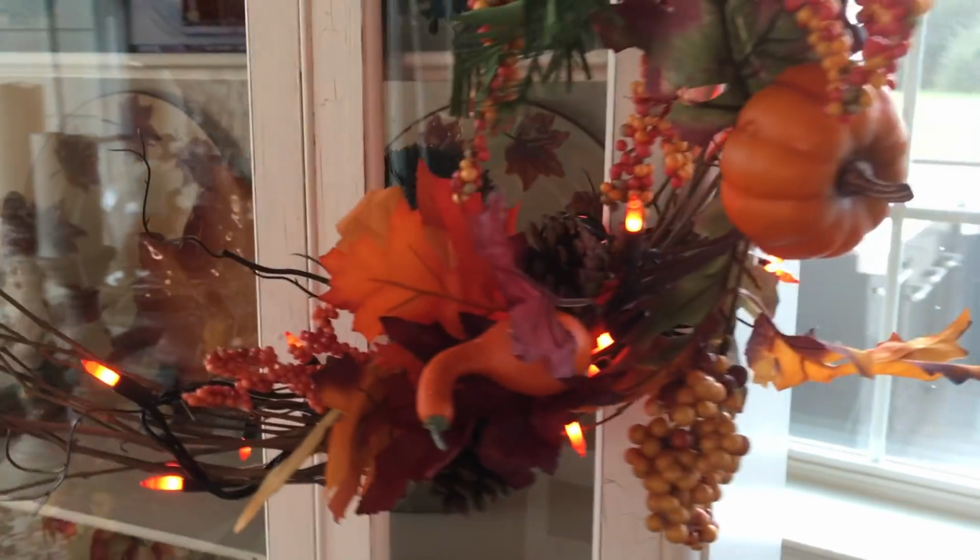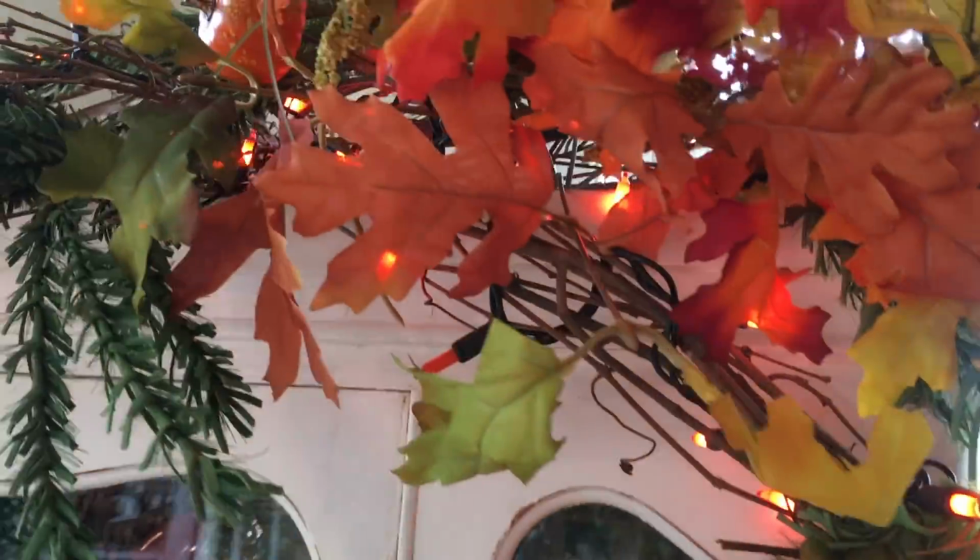I don't wanna go crazy with picks because I don't want it to take away from the branches and that look and feel. So we'll see where I go with this. I'll start adding those in. So I just found a bunch of these in a bag, and I love these little pops of color. So I think I'm gonna start adding some in here. So now I've just added a little spray right there and stuck those in. I kind of bent it so it would go along the line of the branches. And we'll see where we go from here.